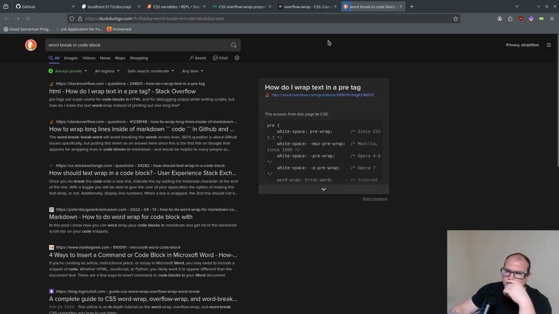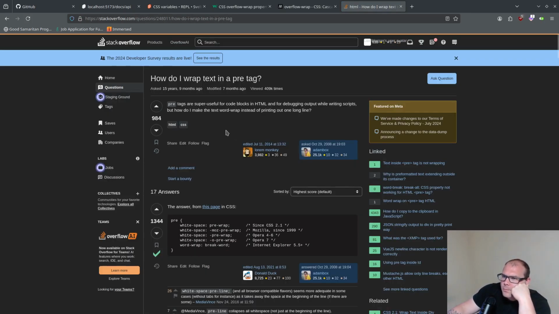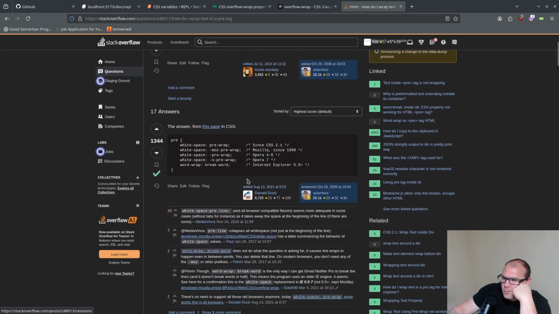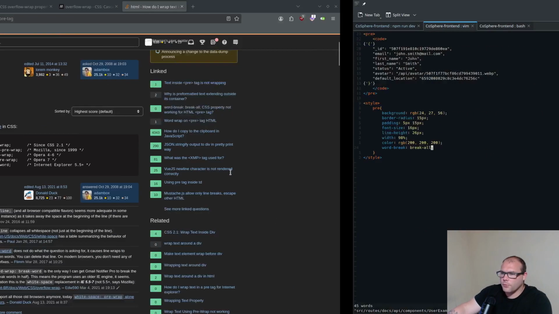Maybe it's because it's code. Did I write text in a pre-tag? So white space pre-wrap.